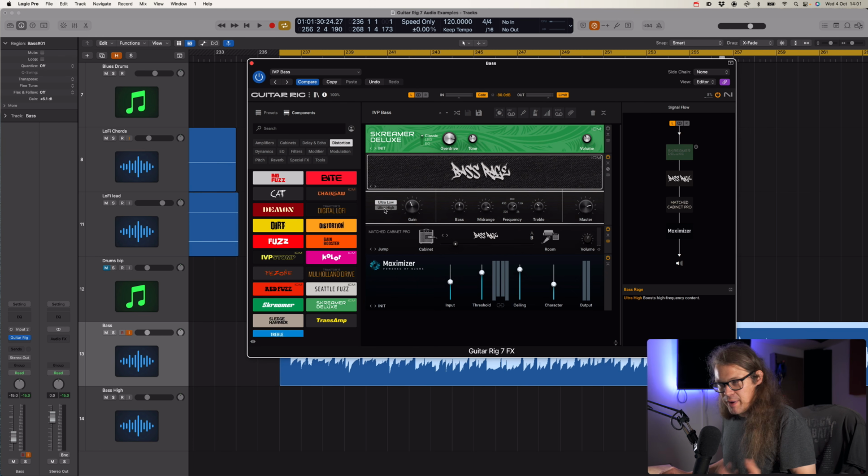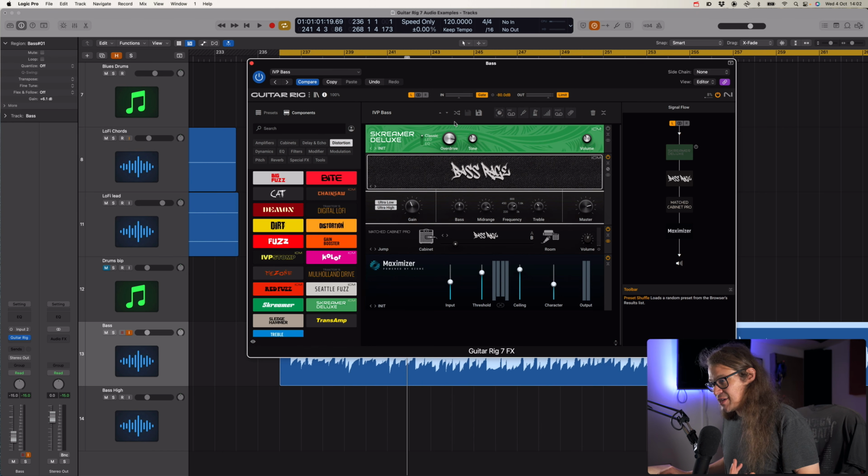So this is creating a really warm, bottom-endy sound, but it's got some of that familiar clank, and we can add that even more by using this ultra high button. It's adding a really nice top end clank to it, and it's getting something that's going to cut through the mix really, really nicely.